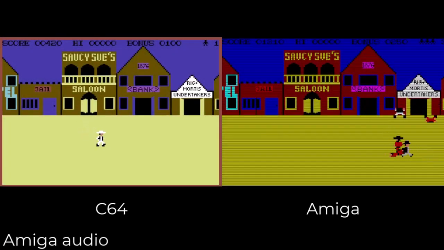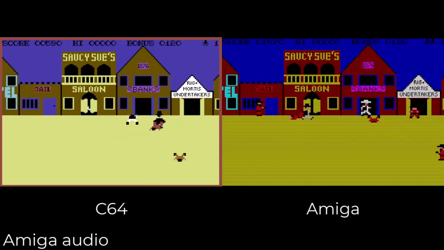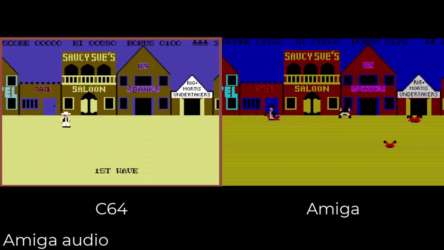You'll probably notice that your main character does move quite a bit quicker in the Amiga one. Now I've got some Amiga audio. I wouldn't say he moves quick, he moves quicker. I mean, the C64 one, he always walked very slow, which did make it quite tricky at times. Sometimes you just didn't have enough speed to escape a bullet.